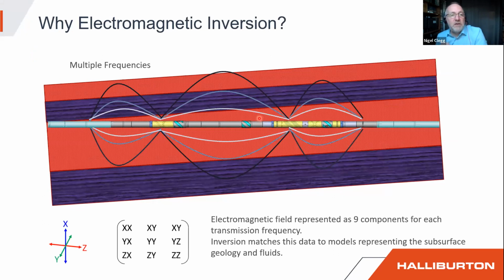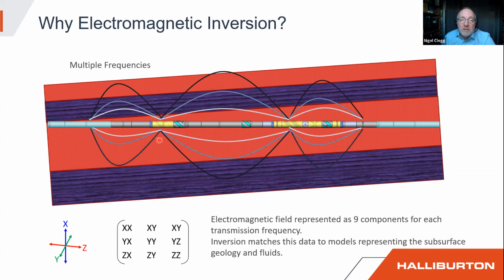Now, one of the things that we're going to talk about here is inversion, but the big point is, why do we use electromagnetic inversion? And quite simply, it's because when we're looking at these tools, we're looking at multiple frequencies and multiple spacings. And in fact, if we start looking at resistivity as a whole and we look at the electromagnetic field that we're measuring, we're talking about multiple components for each of these measurements and spacings. And so if we're looking at all of those different log signals, what we need is a good way to quickly accumulate all that data in a format that's easy for people to understand.